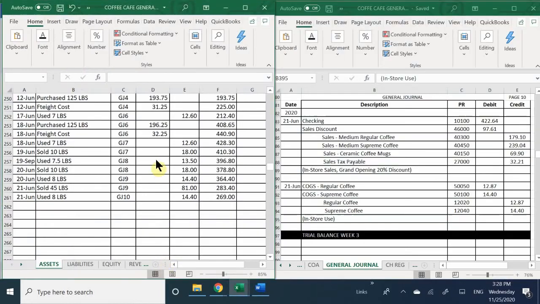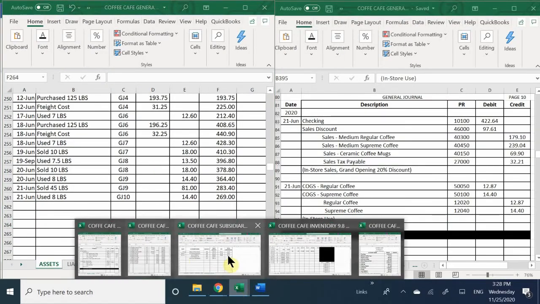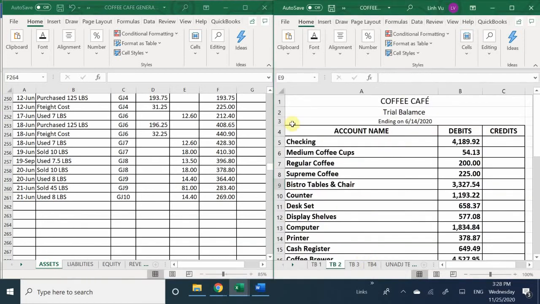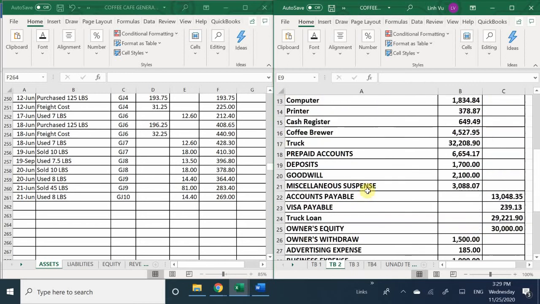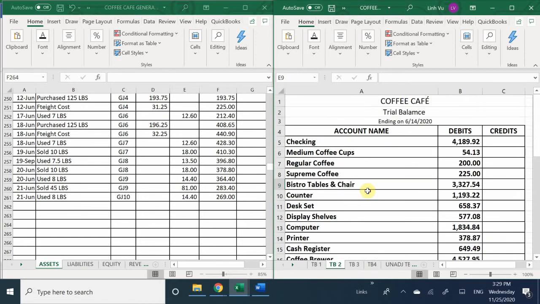Here, I'm going to pull up my ledger on my left side, and I'm going to pull up my financial forms on the right side. So as you can see here, there are many ways that you can do this, but I'm going to have you do it this way to practice, so you can make copies or sheets of these and make it easier for you. This is actually an Excel thing that you can do.